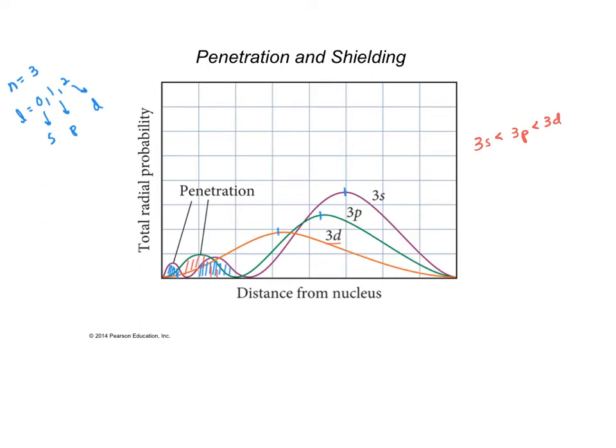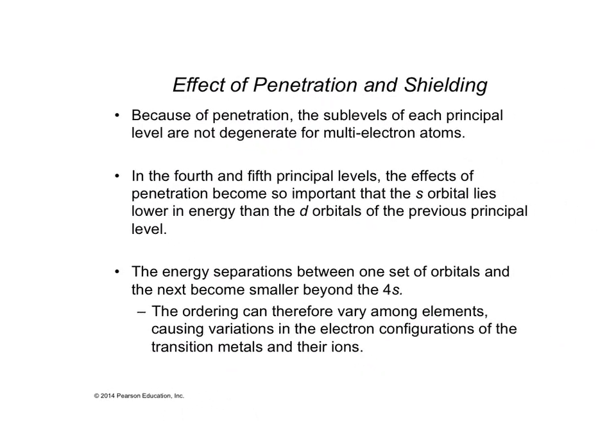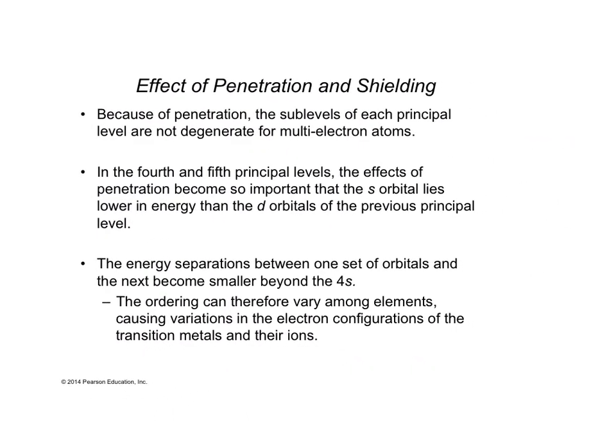Okay, and we can even move that on when we move to 4. 4s would have a lower energy than 4p, which would have a lower energy than 4d. And with n equal to 4, we also bring in the f orbitals, which will have a higher energy than the 4d. Okay, so that's great. Now we can start understanding where these electrons are going to go with respect to these orbitals and with respect to the lowest energy state.